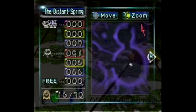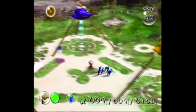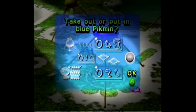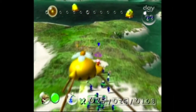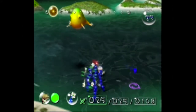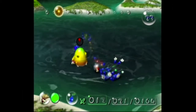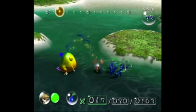Alright, what's due today? So there's that, which seems to require yellows that we don't have. Here's a fun idea I have. Let's go kill some things, but then when we bring them back here, we'll have the yellows put them in their base. Doesn't that sound like a fun idea? Hey, wasn't that fun? You're next. Ugh.